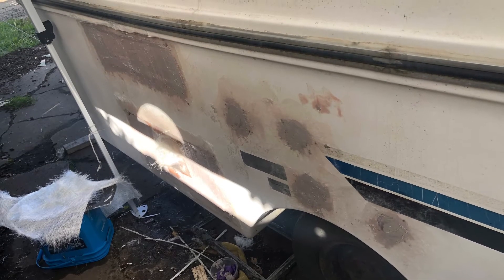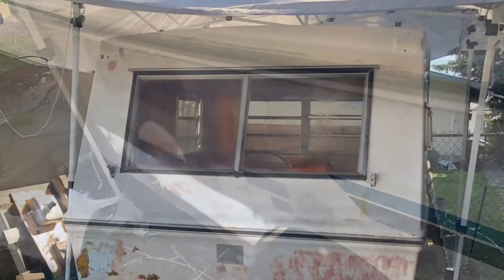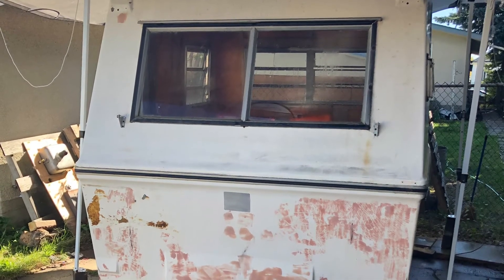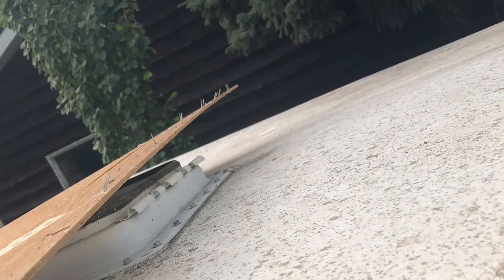My holes are filled, all the patches are done. I still have a little bit of work to do there, but I got her to where I needed her to be. I put a canopy over top because we had a lot of rain, and I needed to replace the vent cover — it also kept it easier to work outside. I replaced the vent cover with a brand new one; the actual casing was good but the top part got blown off.